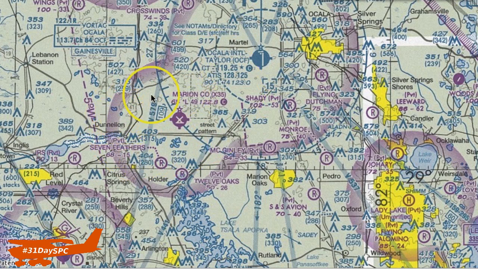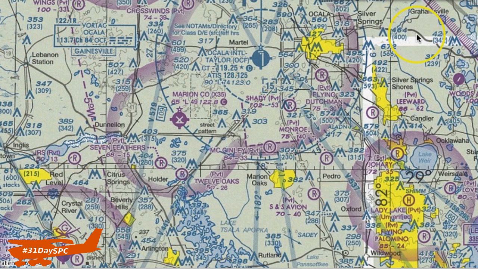So that's what I want your takeaway to be today. A transition area — transition class echo — starts at 700 feet. Domestic en route, which is everything else out here, is 1200 feet. I know there's a lot of moving parts to class echo airspace, but any questions, don't hesitate to ask down below in the comments. That's all I've got for you guys today. Most importantly, remember that a good pilot is always learning. Have a great day, guys. See ya.